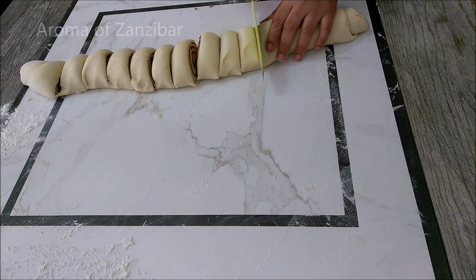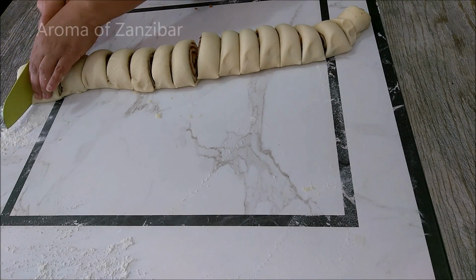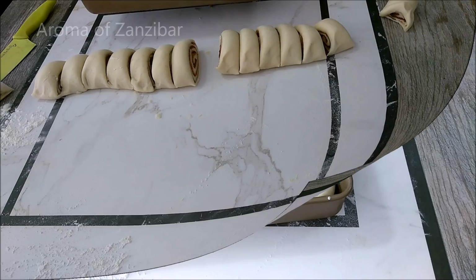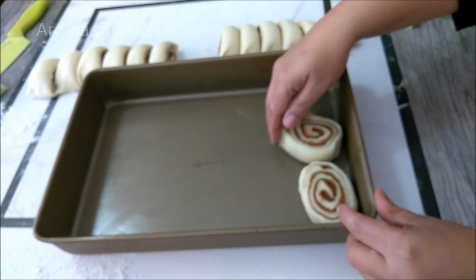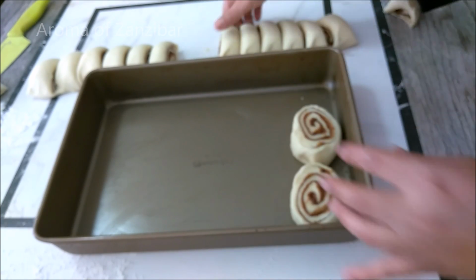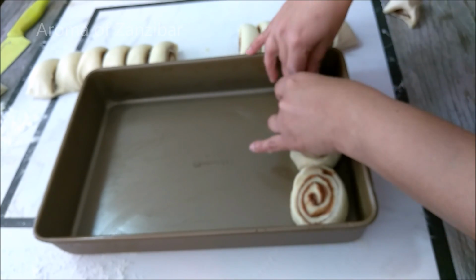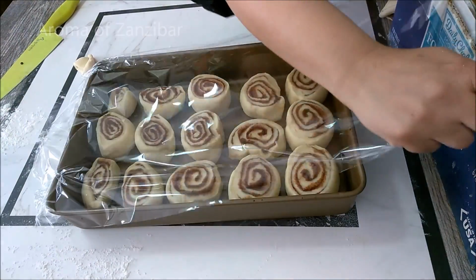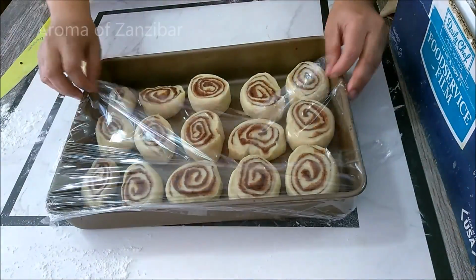And you can use dental floss to cut these. I did show in my previous video, but I didn't have dental floss today, so I'm not using that. I remembered that I have to get another one. All right, so we're just going to line these up in the baking tray. Now, if you cut them with the dental floss thread, you get really nice round shapes. These ones are kind of oval. Okay, so you're just going to cover it and let it rise for the second time.